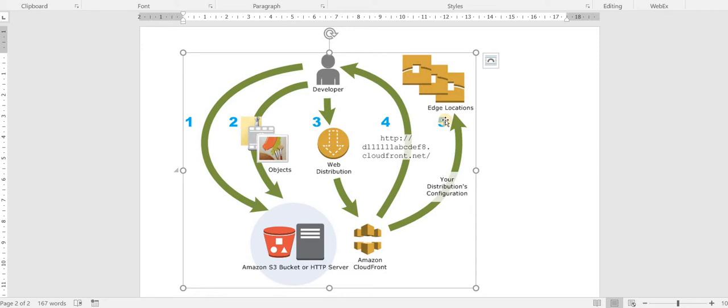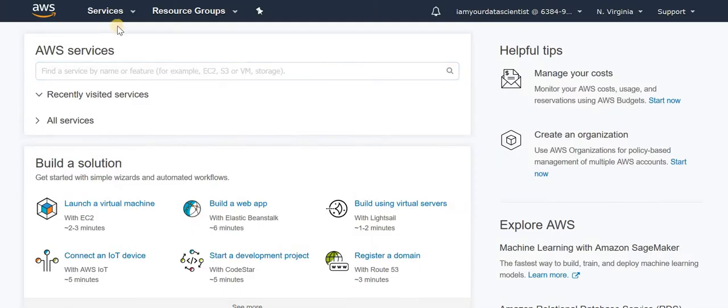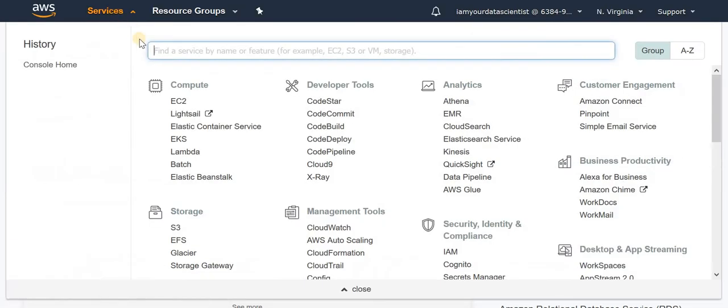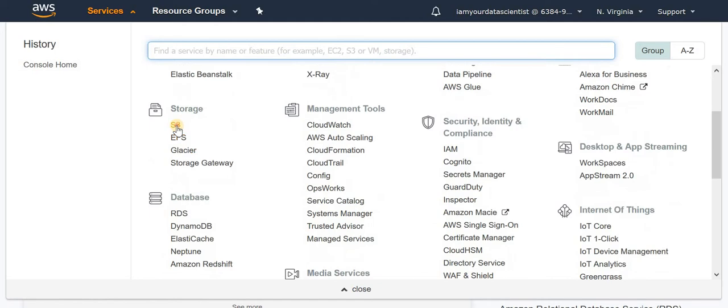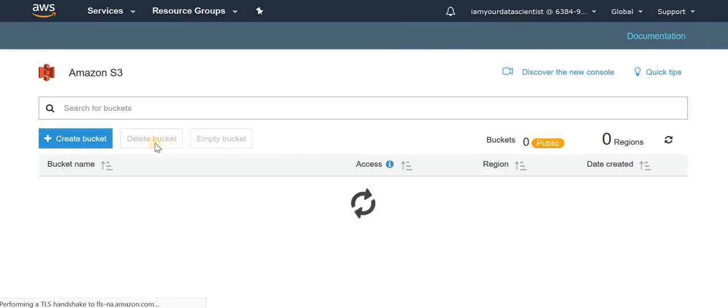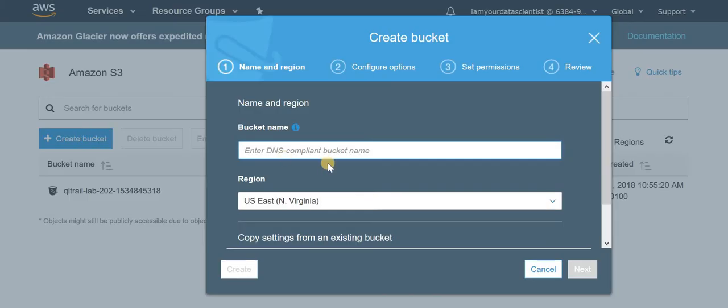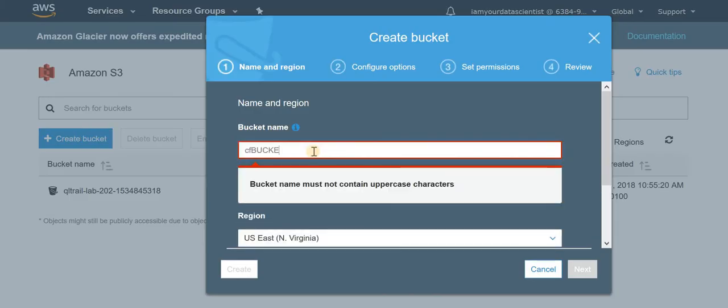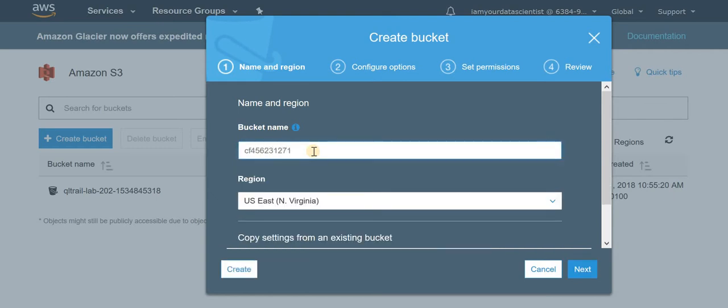So let's have a look at how we can create Amazon CloudFront. The first thing we need to do is create an S3 bucket. I'll click on S3, click create, and name it; CF stands for CloudFront, and I'll add a random number, 4, 5, 6, 7, 8, 9, 10, whatever it is.